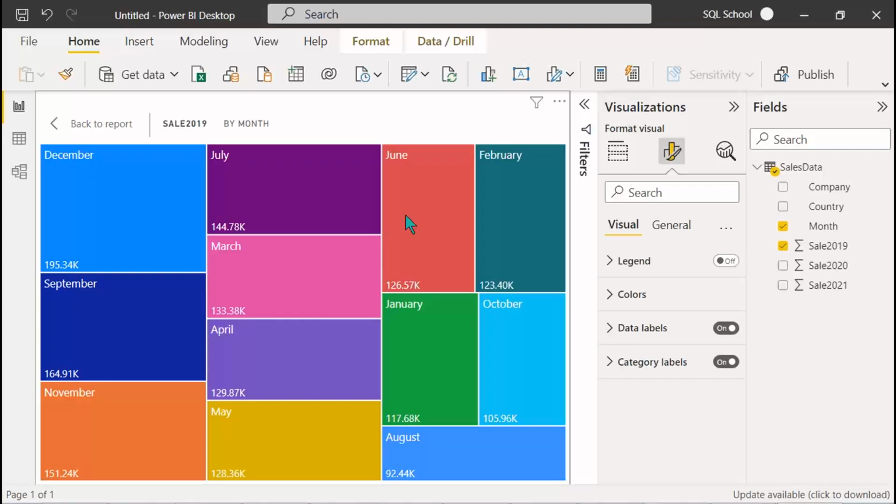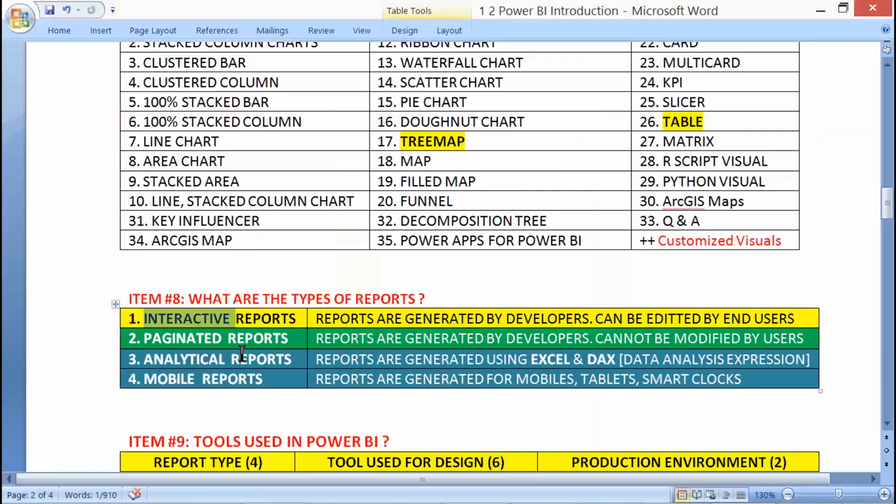Remember, why we require it? Mainly for the purpose of business data filtering activities. Whereas other one, paginated report, back to our notes, paginated reports are not like that. They're straightforward. We get the report and we are done.